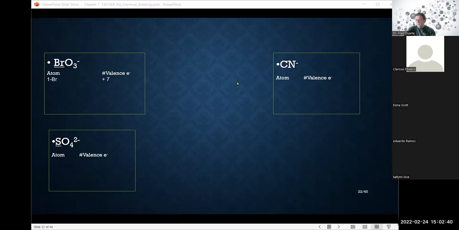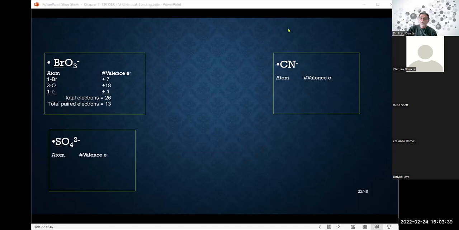We do the valence shell count like we normally did. The bromine, in this case bromine, I call it bromine because bromine is the central atom. If it was not the central atom, then it would be called bromide, okay? It's central because it's underscored, which signifies to you that bromine is the central atom and everything else is bonded to that. So it brings in seven valence electrons. There are three oxygens that bring in six apiece because they are in group six. That's a total of 18. And then we need to add one because of the charge of the anion, okay? So tally it up, we end up with a total of 26 valence electrons, or a total of 13 pair.